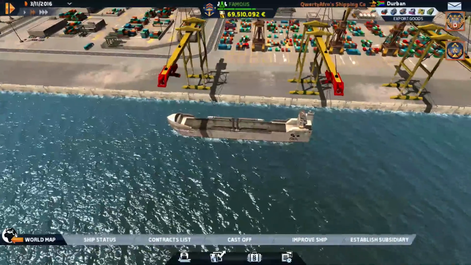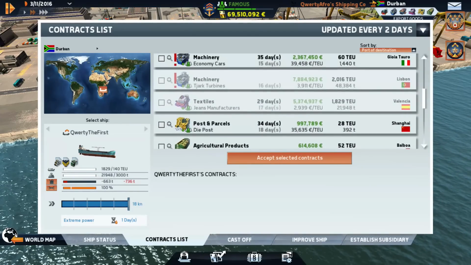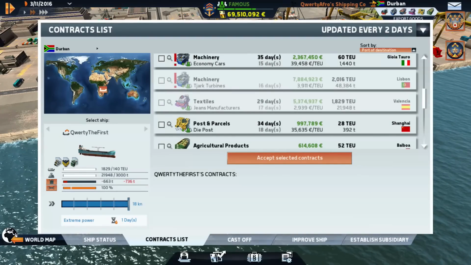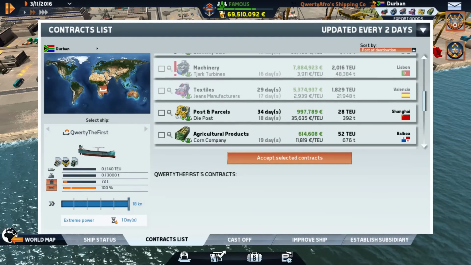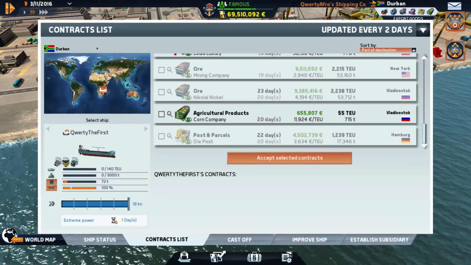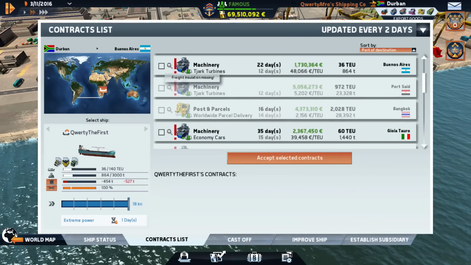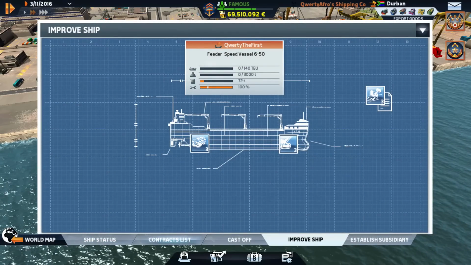Oh, hello. So, Qwerty the First, what you can do for me is you... Why can't I do some of these things? Oh, because it's past the tonnage, isn't it? That's why. It's past the tonnage value. But that's still a bit weird, though, that I still can't do that. Qwerty the First, you can... Freight installation needed. I can't do that. You're a really small ship.